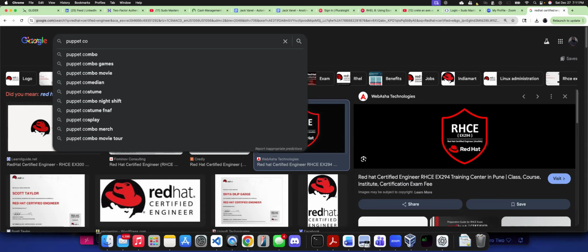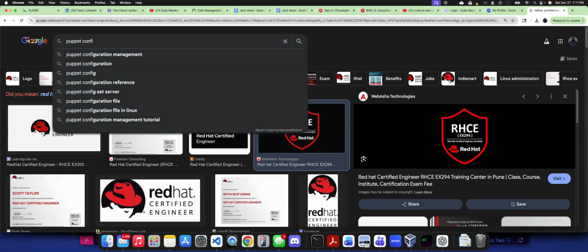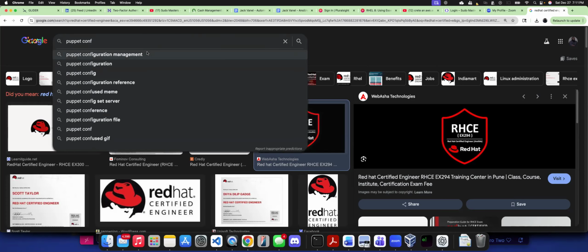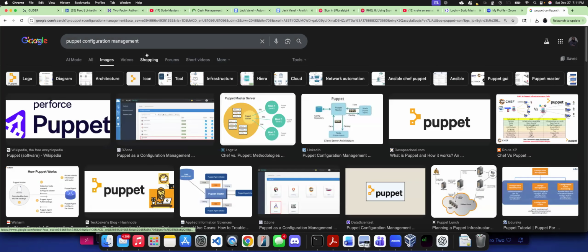Yep, you heard that right. There's this tool called Puppet, which is a direct competitor to Ansible. It does the exact same thing, just in a different way, and Ansible is much better, which is why Ansible is way more in demand.